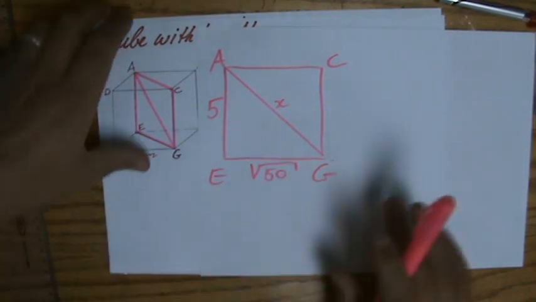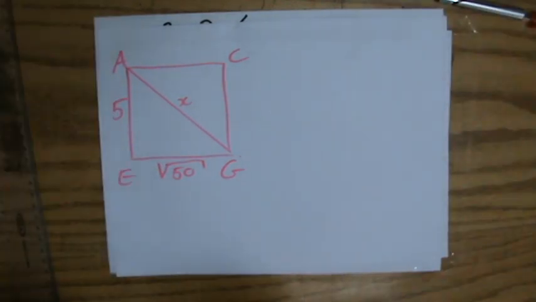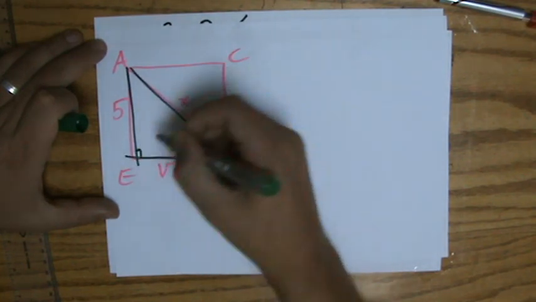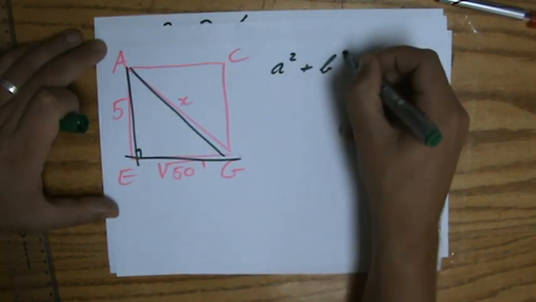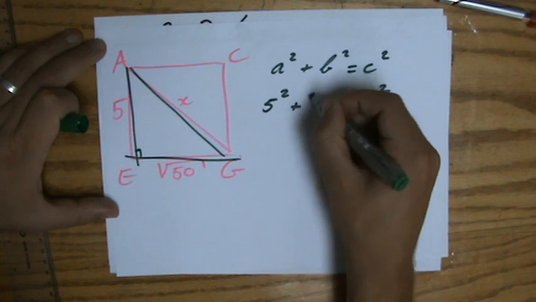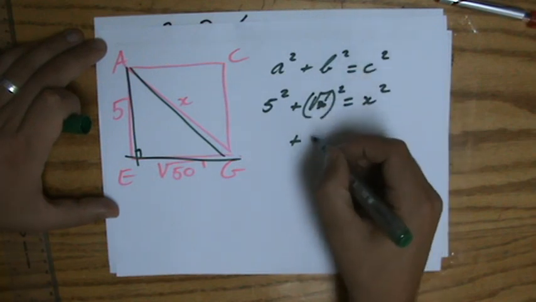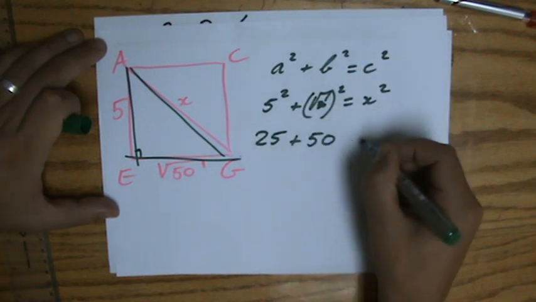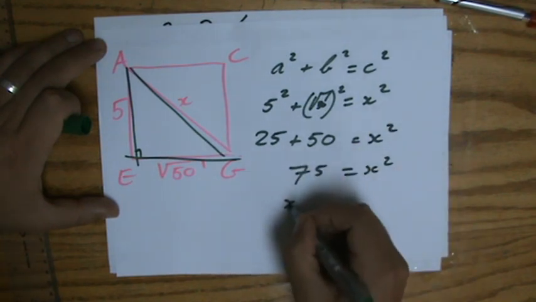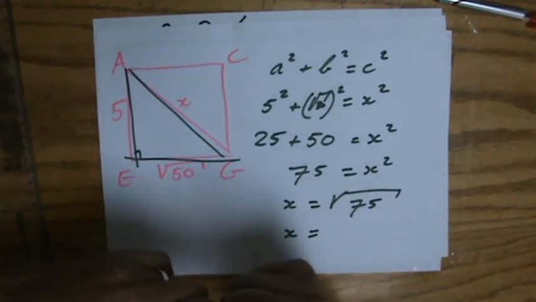And then to find X. I won't continue in pink because I'm going to need some sunglasses in a minute. But then to find X, we realize, oh, hang on a minute. That is, again, a right-angled triangle. So, A squared plus B squared equals the hypotenuse squared. X is still the hypotenuse. 5 squared plus the square root of 50 squared. That looks very messy. But the square root of 50 squared is indeed 50. 25 plus 50 equals X squared. Add them. I'm going relatively quick. But I hope you can follow me. Square root of 75.